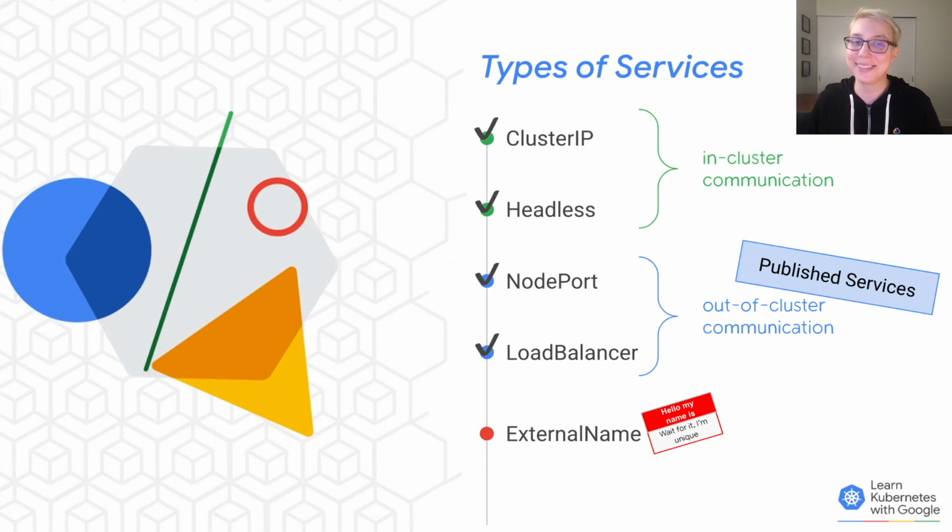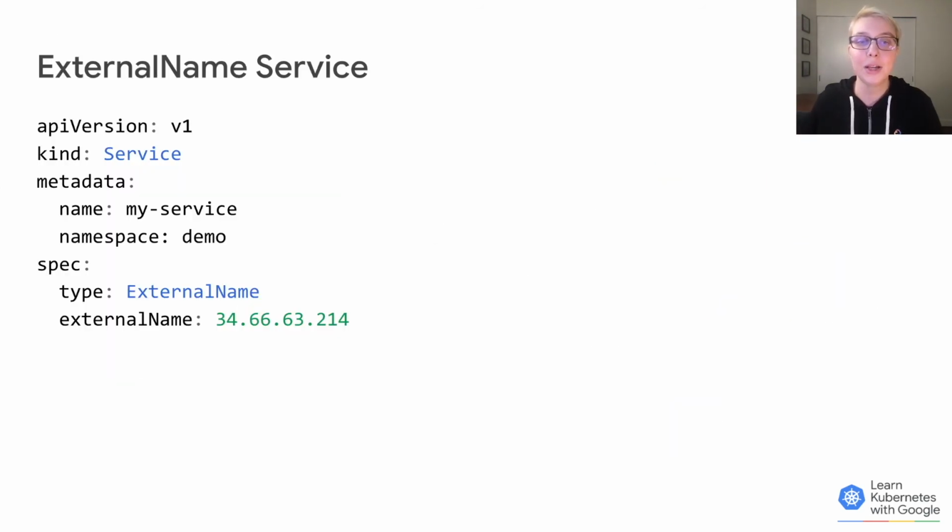All right, folks, last service type, external name type. If you check the documentation, this is actually under the heading for published services, but I think it's a bit more unique than that, so I didn't put it in the same blue group, but let's take a look. The point of the external name service type is basically just to do simple one-to-one routing between the automatically made service DNS name and some other DNS name or IP address that you have in mind. So it's for people who like the automatically generated service DNS name and want to route that one-to-one to something else.